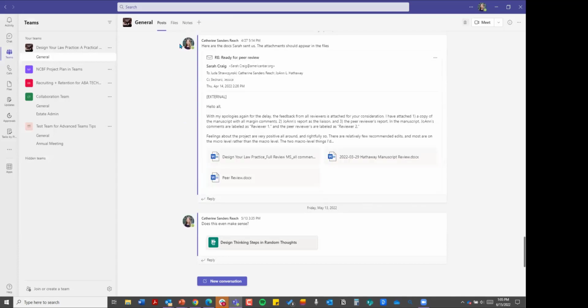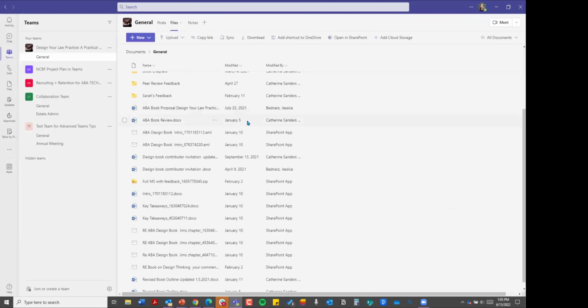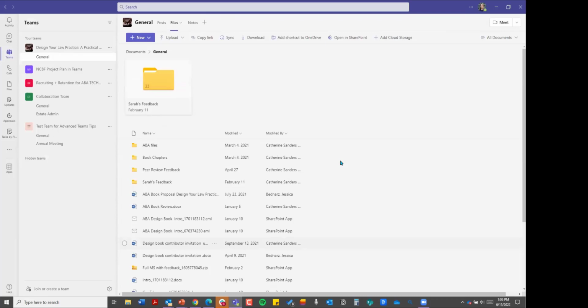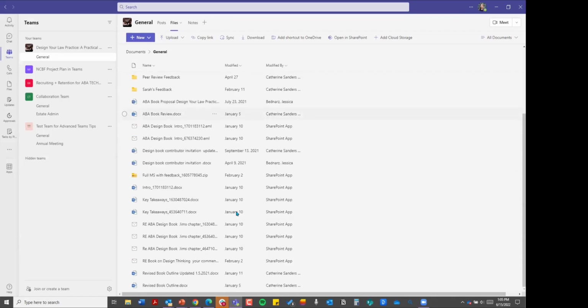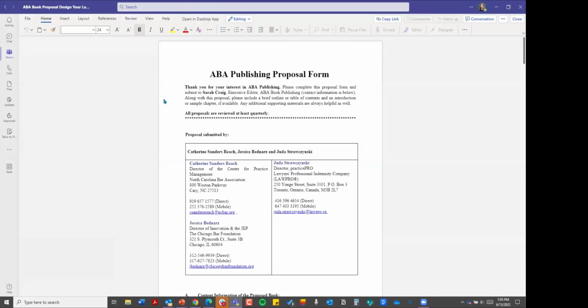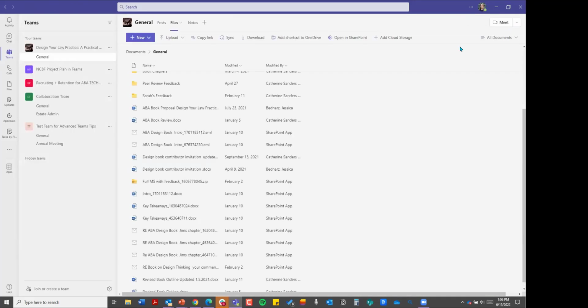As you can see from our files, this is the primary purpose of creating a Teams workspace for these externals, because we're sharing a ton of files and it's just much easier. I can open this up within Teams and see or track changes and comments and all of this other stuff without having to go into OneDrive and share the file and do all that stuff. It's just all in one place for us.